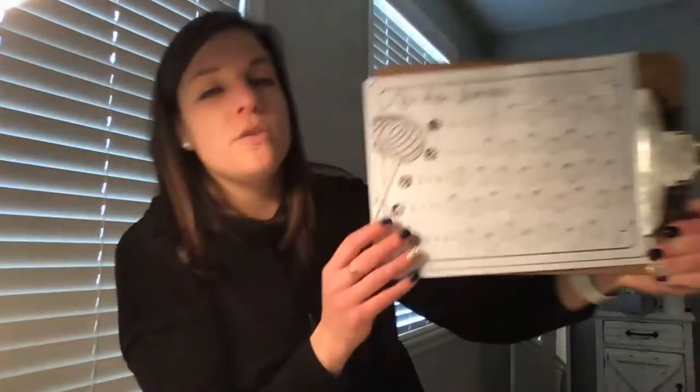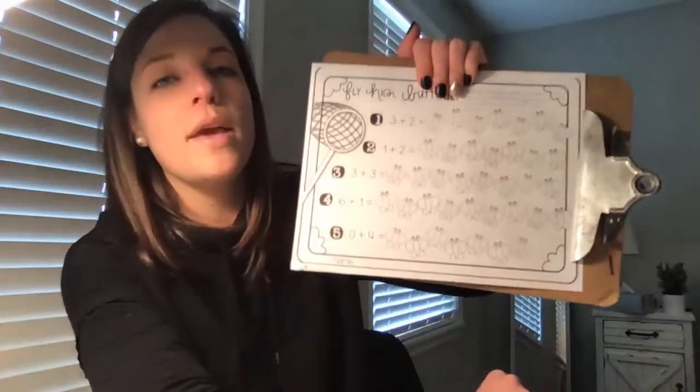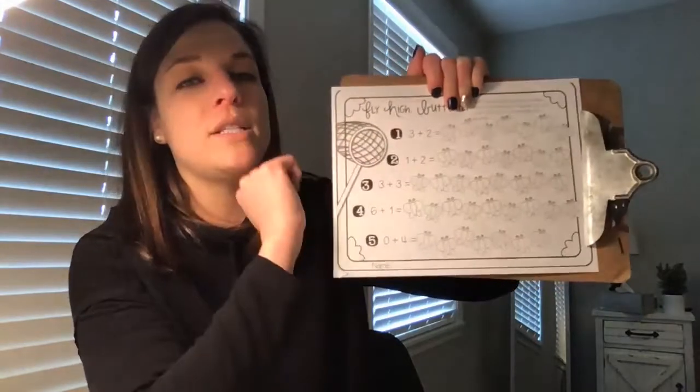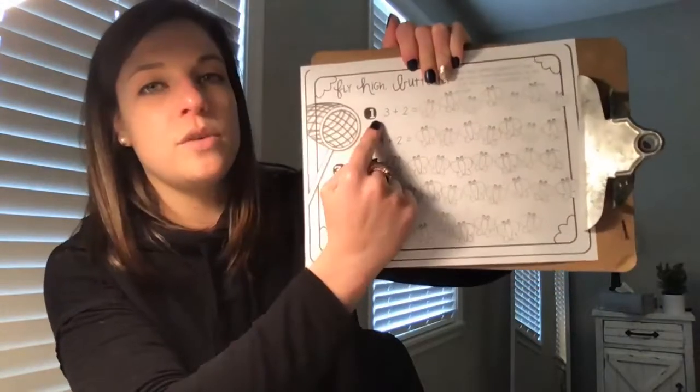All righty, so let's take a look at our activity sheet for today. Our directions tell us to add the numbers together to see how many butterflies escape the net. Then we're going to color the sum of the butterflies that escape. So let's read each of our addition sentences so you know what each of them are, and then you are going to do the rest on your own, and we'll practice the first one together.